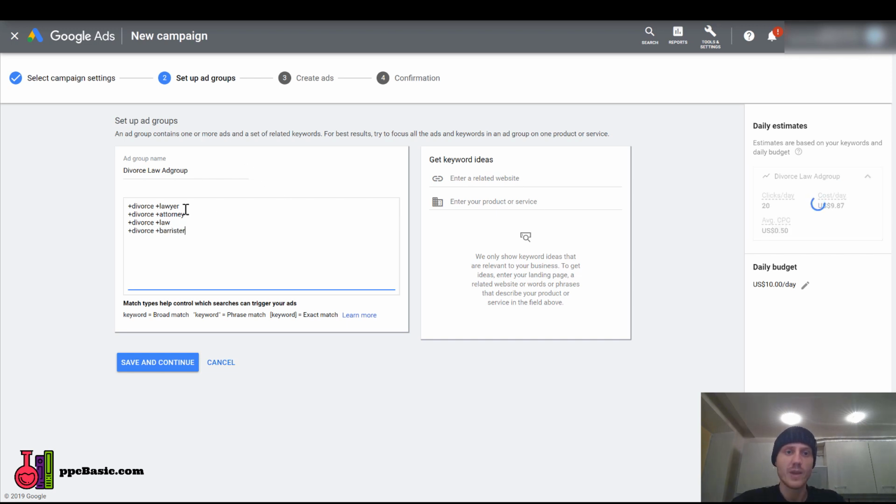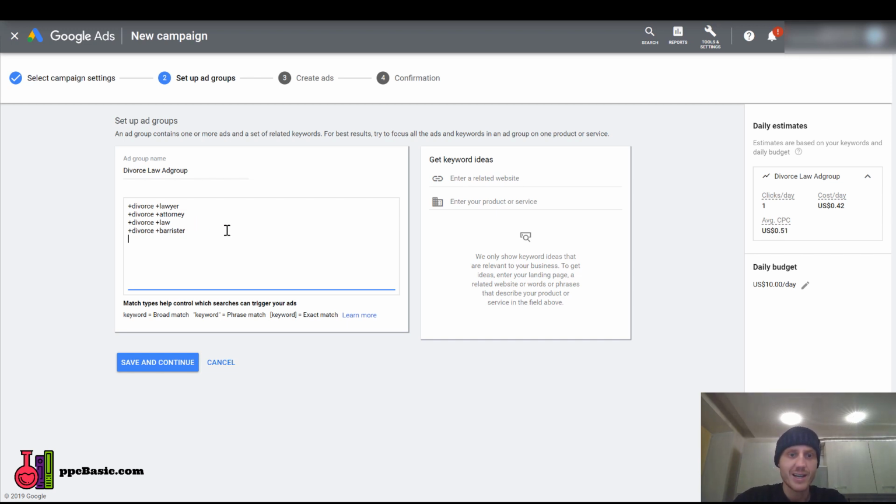Okay, so if someone types your query into Google, as long as these two keywords are in the search query, then your advertisement will show up. It doesn't matter which order, so it can be someone that types in lawyer who deals with divorce, or attorney who deals with divorce, or I need to know about divorce law, so your advertisement will show up.